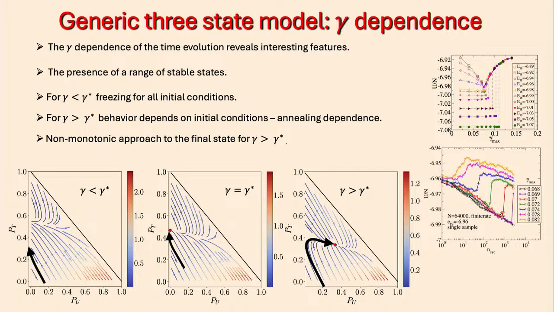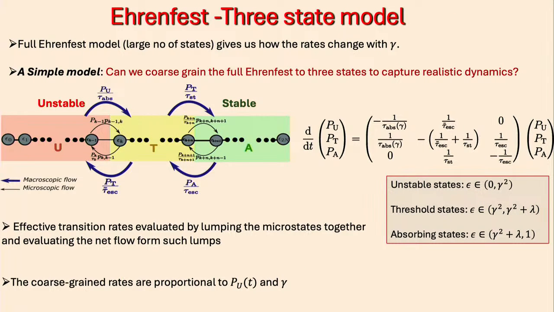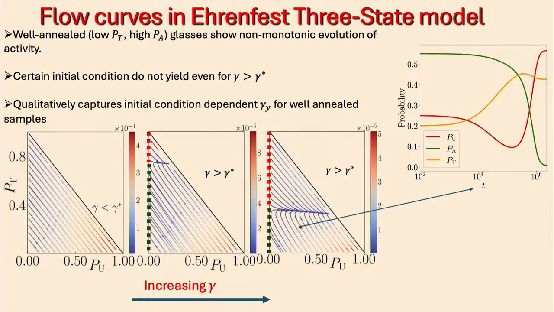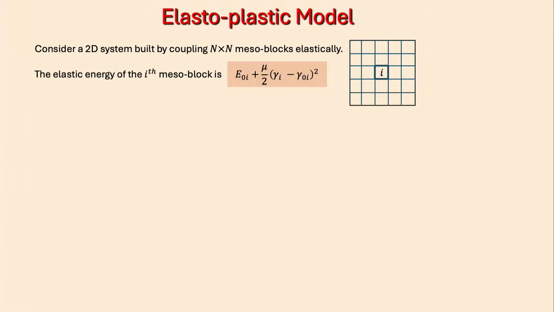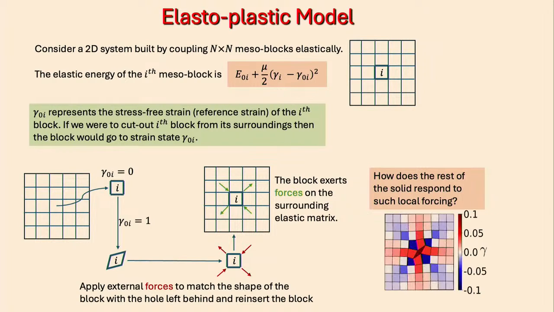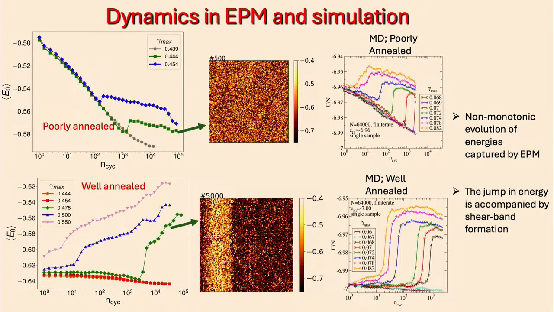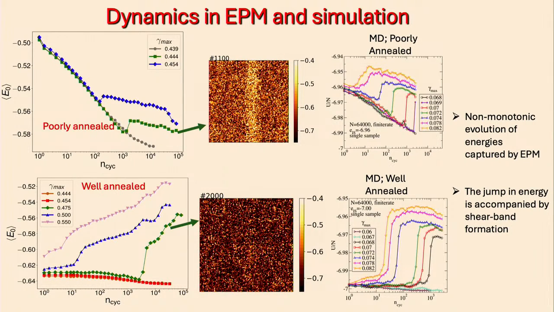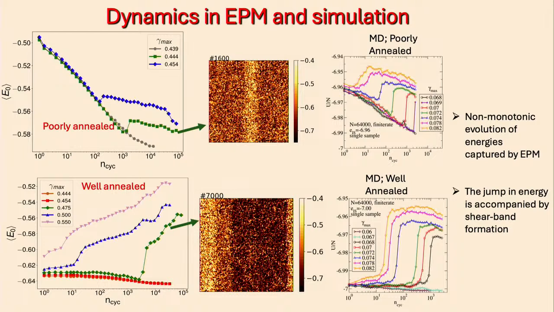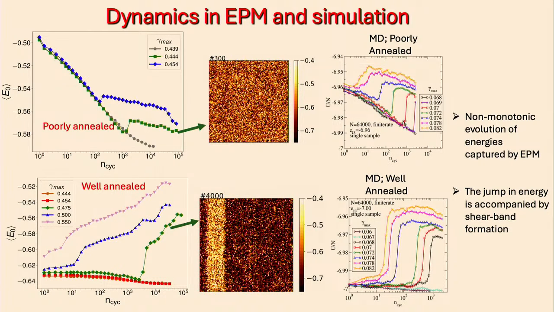Okay, and just 1 minute. That was a schematic set of equations that I wrote, but I can actually construct the same equations for the Ehrenfest model that I discussed earlier, and I get qualitatively the same behavior as the toy model that I wrote just now. Okay, and this I will skip with difficulty. So elastoplastic models reveal the same behavior of non-monotonic change that we see in simulations.